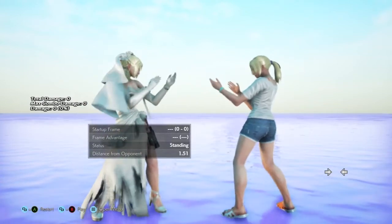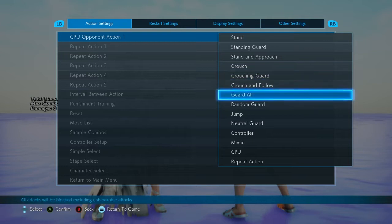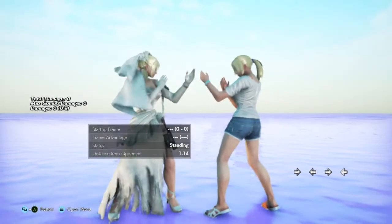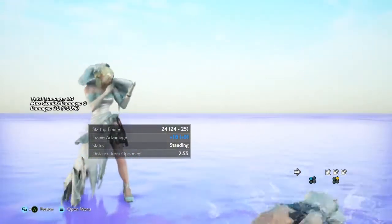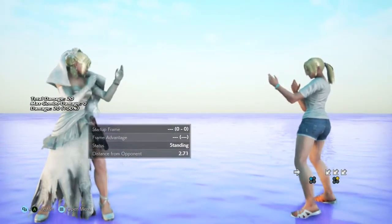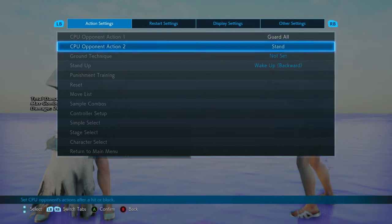Okay, so of course this move is homing, meaning if I go guard all and then sidestep left, we're going to catch them. This move will literally turn around to chase a character if it needs to, so it fully homes. You cannot step this move, you cannot walk it. But let's go on to some more interesting properties.